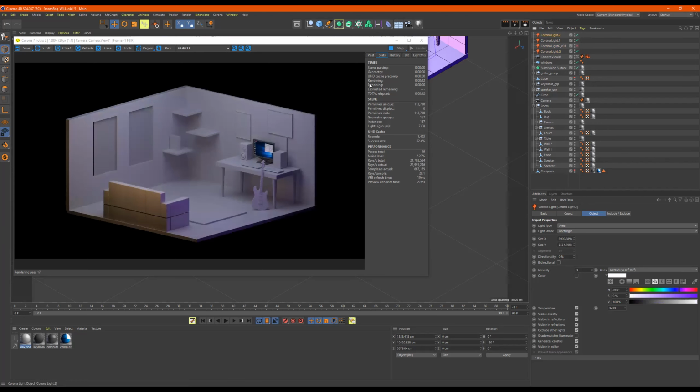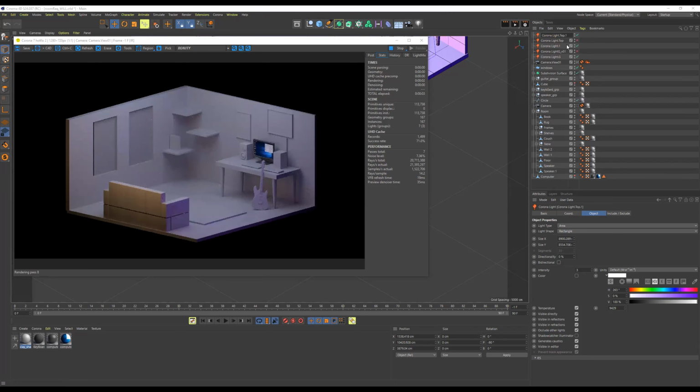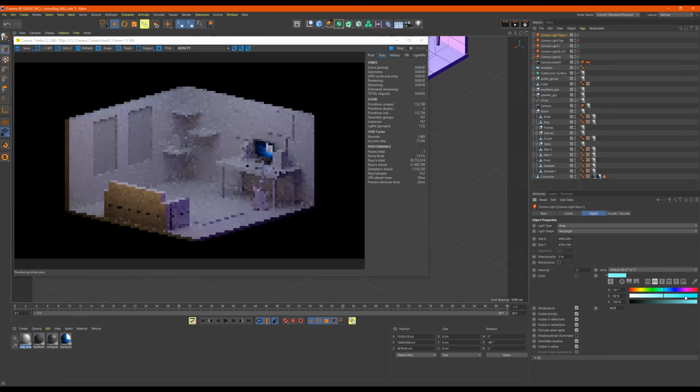And then we have our top light over here. Let's name it top. Like I said, I have the temperature on, but I can control click just to copy it. So make a new one. Like I said, you can just go in and play with these colors.